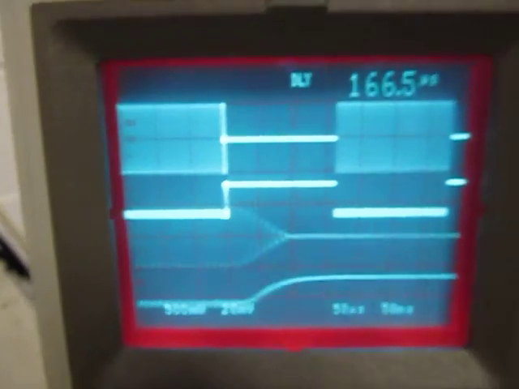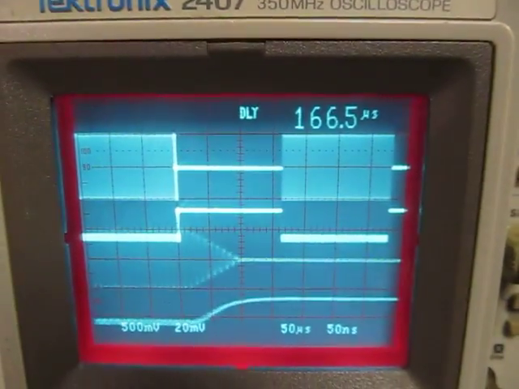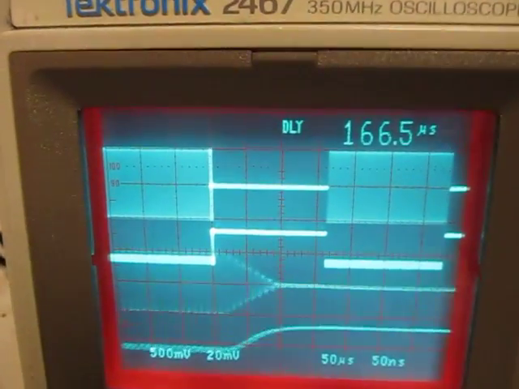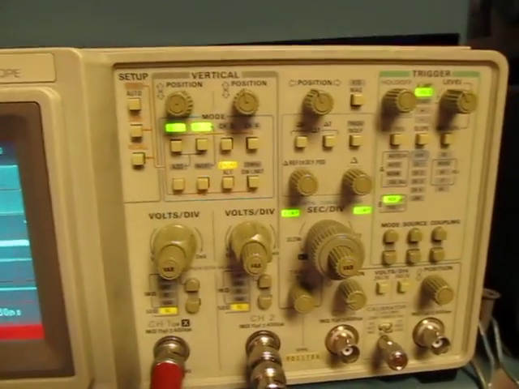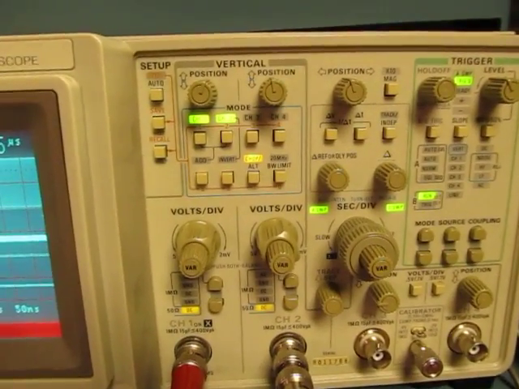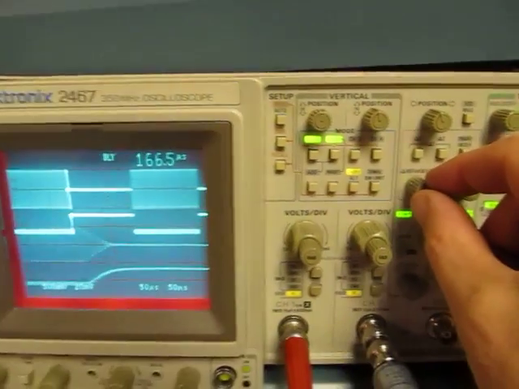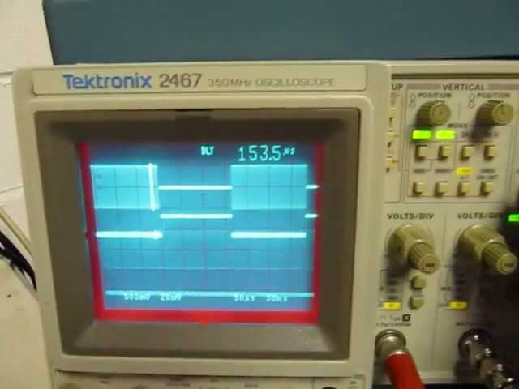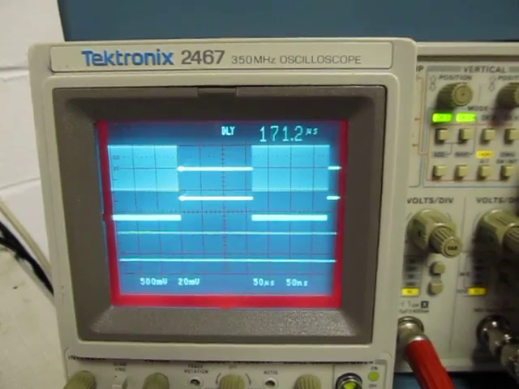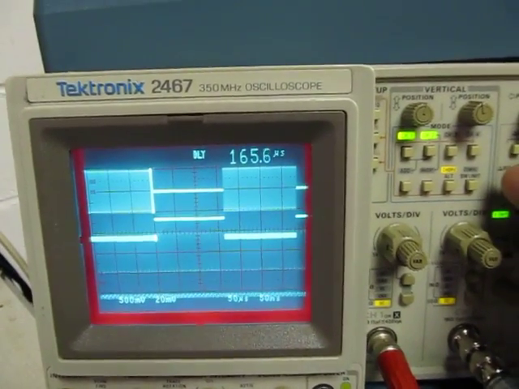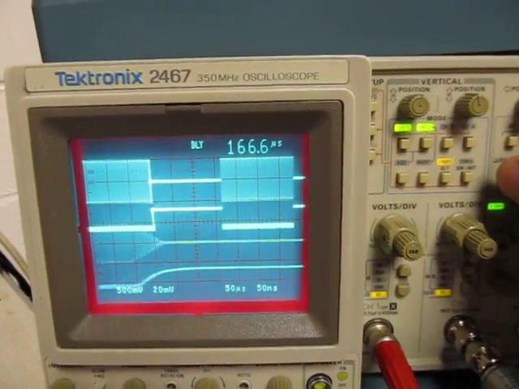But what's interesting with this scope is that we can look at that rising and falling edge simultaneously. We can put this into a dual delaying sweep mode. But right now we're in a single delayed sweep, where I can just move the delay across and make measurements at different areas. Okay. But what I can also do is look at the other side.